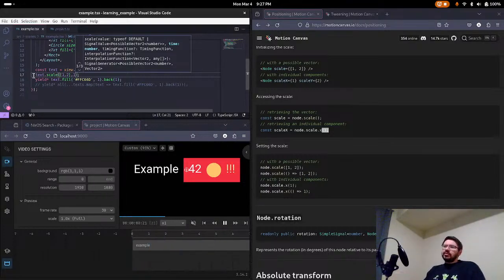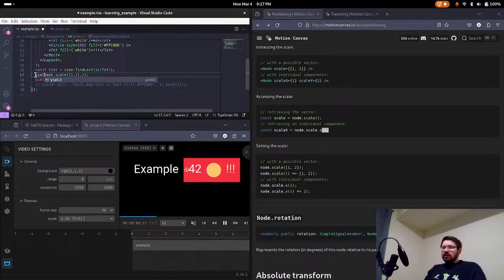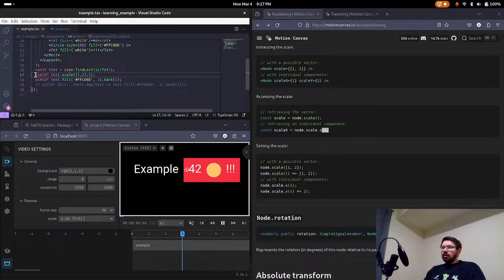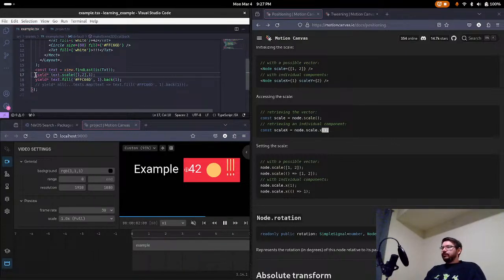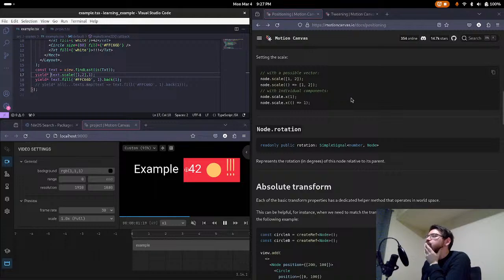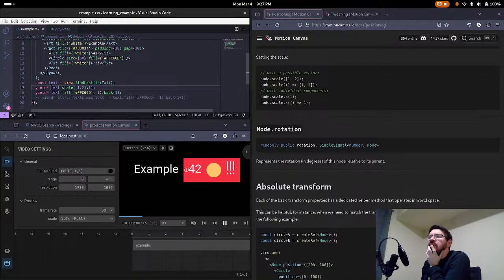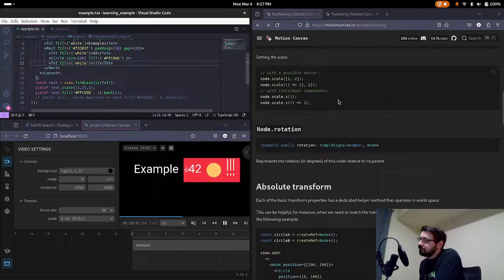Oh, well, duh, of course it doesn't, because we need to yield star the text. There we go. And it does, and it does. Alright. I'm still not sure how I'm supposed to get a reference to this text out of the middle. That's the thing I'm hung up on, but whatever.